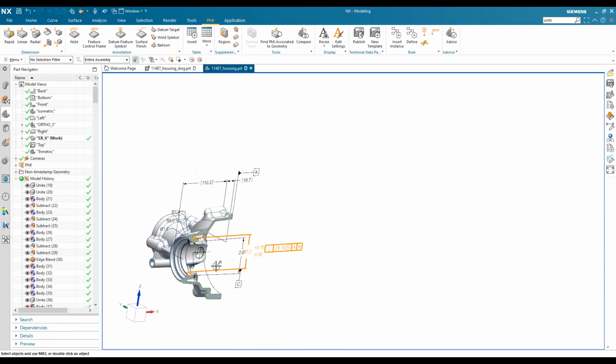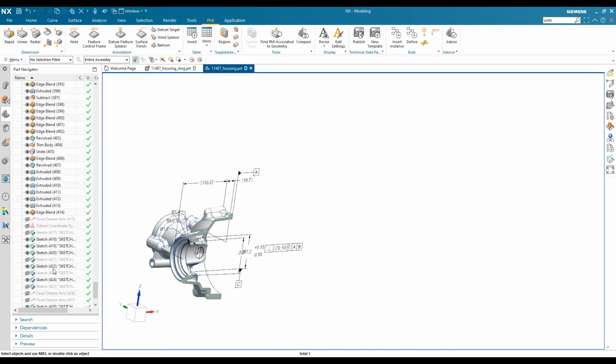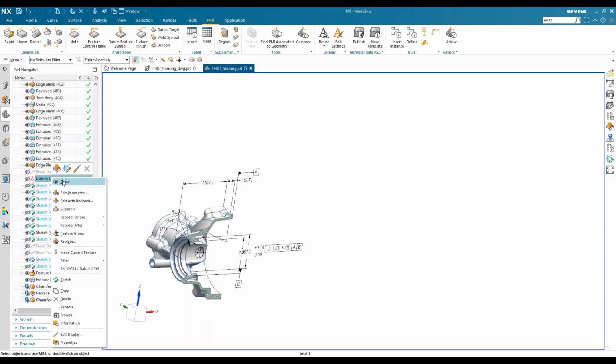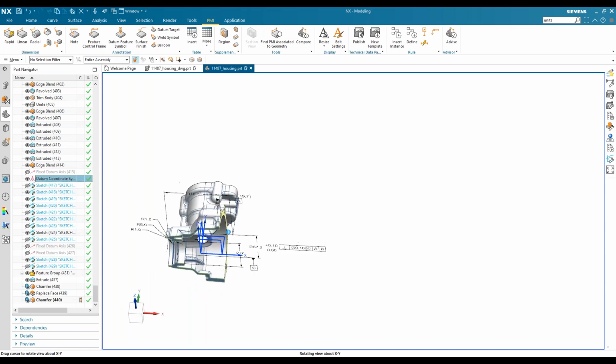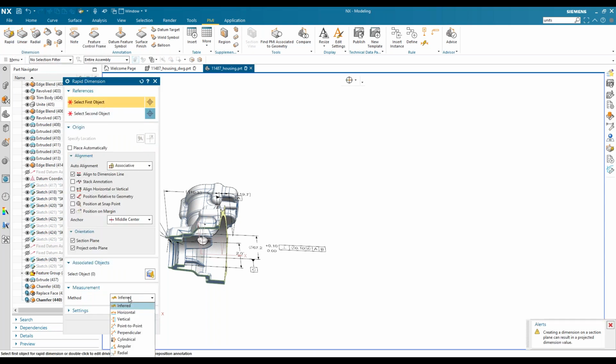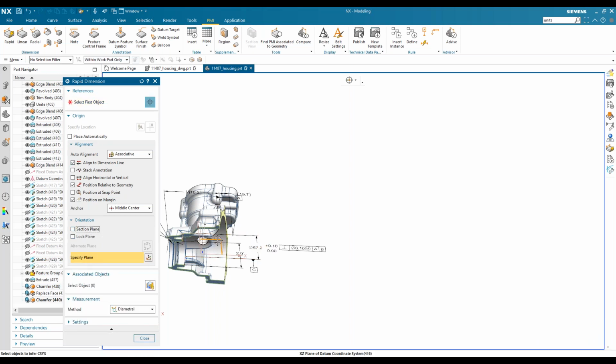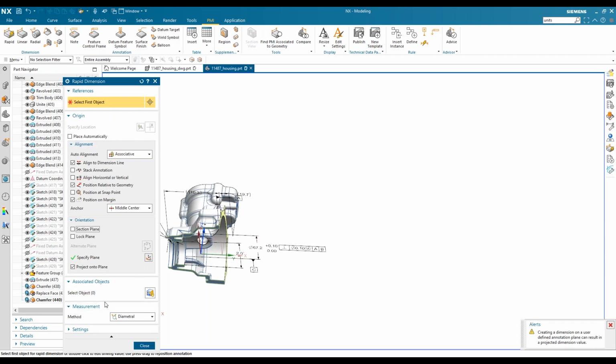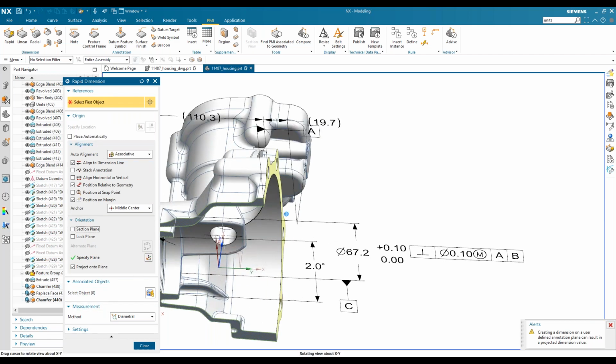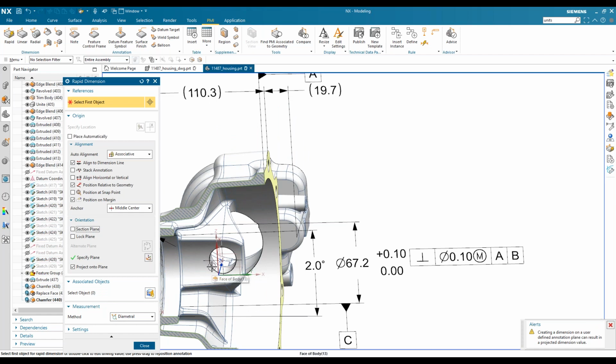Let's create a plane here first. So typically you would have your datum features in here. This was converted from a set file. In this case, I'll go ahead and just select that plane there. Okay, so let me go back, diameter, specify my plane. Okay, so there you go. I have my diameter set. And that's this object here.